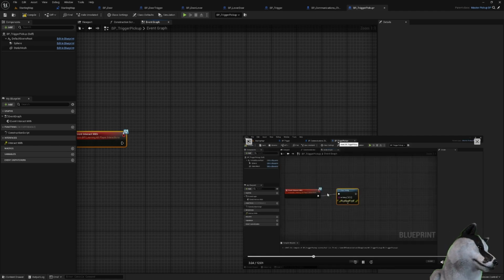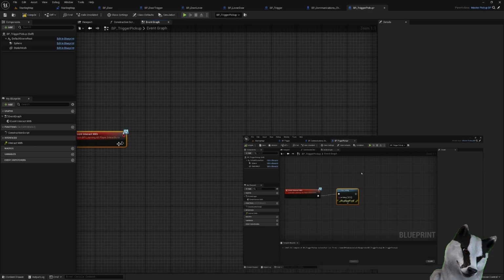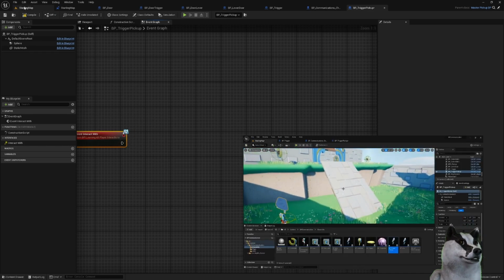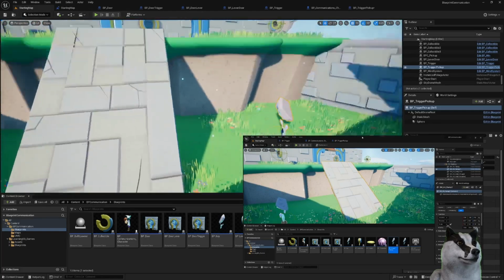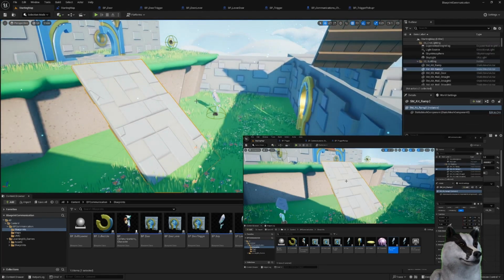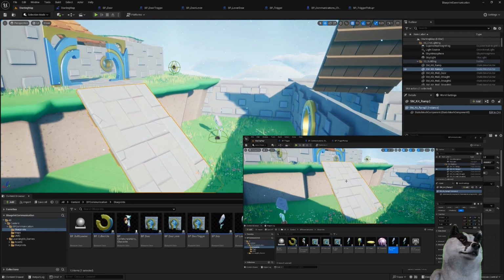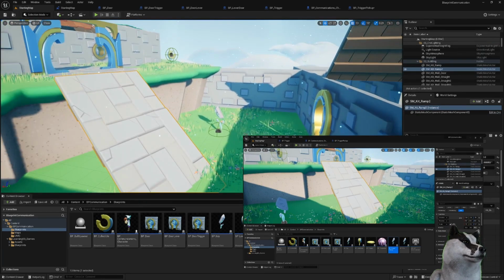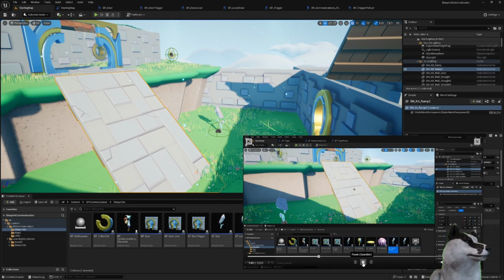And let's go back into our trigger pickup. Now what do we want this to do? Inside of our map, we're going to take this ramp and we're going to move it into place. We're going to need this location information, so that we can change the actor's location to this position once we interact with our item. So go ahead and write down this location or try to remember it.